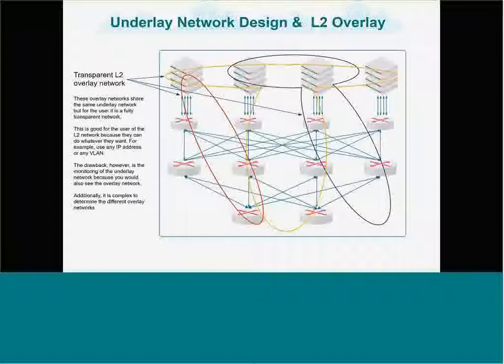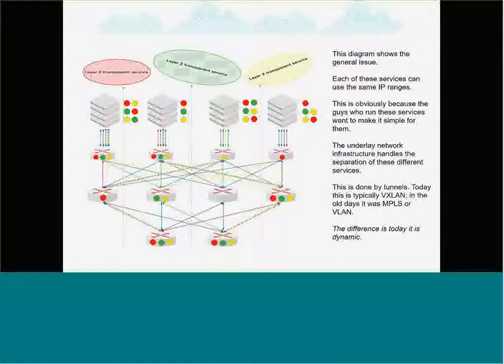So it's another issue for us. If you make a trace route on such an overlay, you see the endpoints, but you don't see what is in between. You see only the endpoints because it's a virtual simulated network in a way. Okay, and typically we have multiple of these overlays.